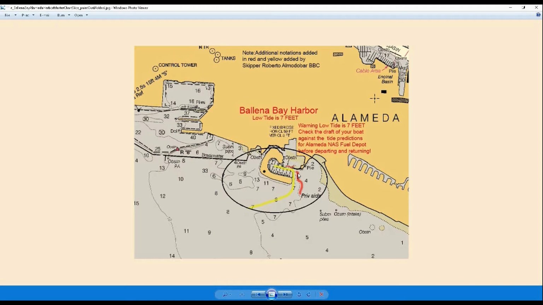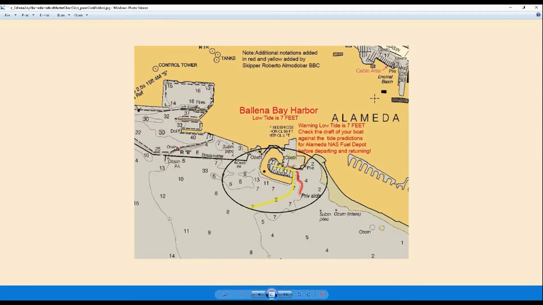Over here in red, indicated to watch out for this 2 foot shelf. It's very dangerous. You need to avoid that at all costs. You don't want to run aground on this 2 foot shelf. We do have a couple of buoys here marking that, so just remember right red returning to the 2 buoys here. We also have an obstruction here. This is a dangerous outcropping of rocks. At high tide, you can barely see them. So when you enter the harbor, just be careful you don't smack into those rocks or you're going to shred your boat.